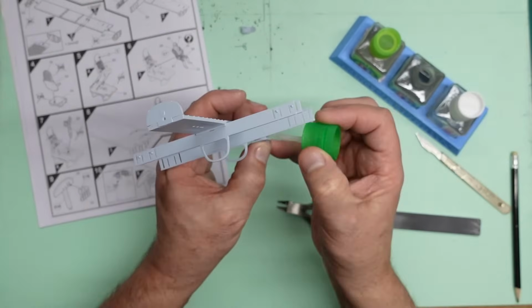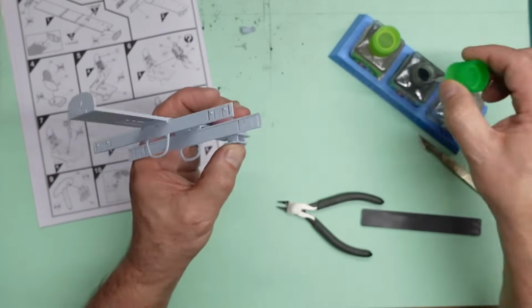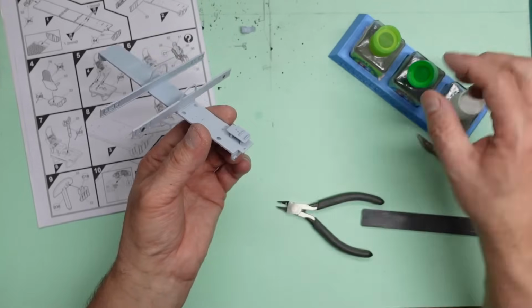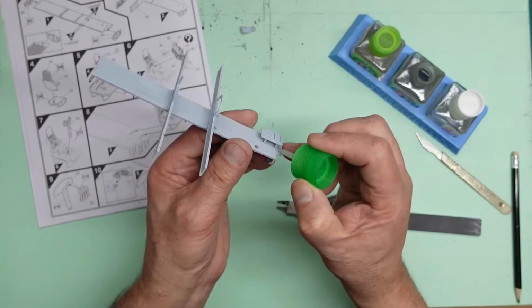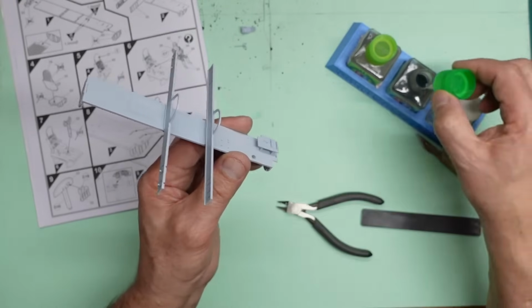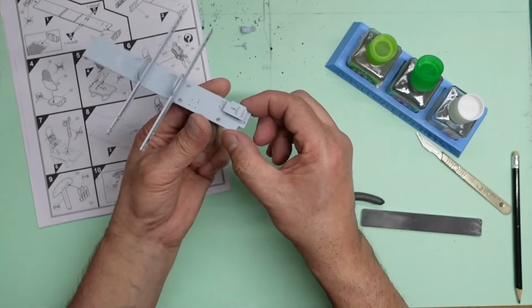Come along with our extra thin, put a drop in there, put a drop in there, and that's that glued in place. That simple. If you want to, we can put a drop in the other side, just to make sure. There we go. So that's that done.